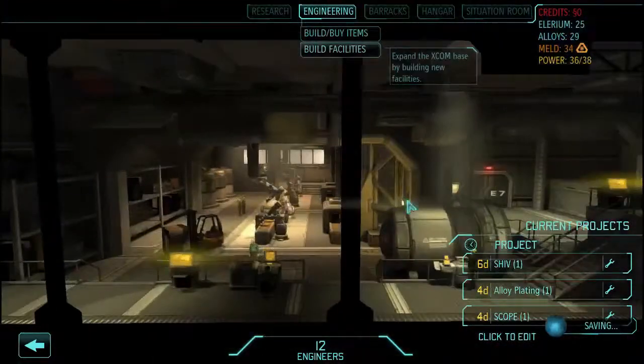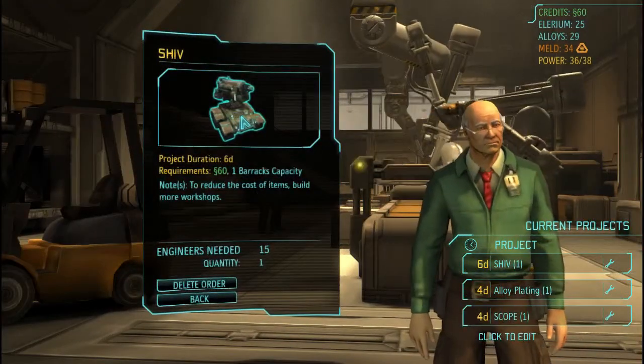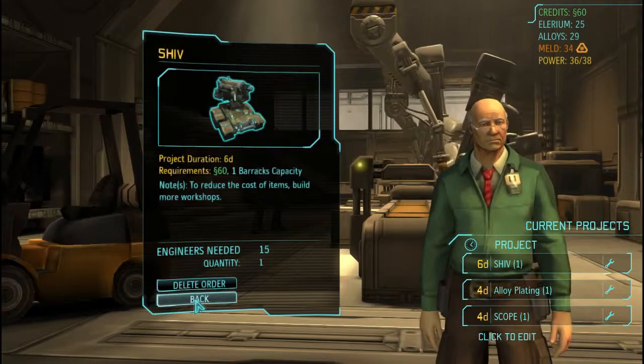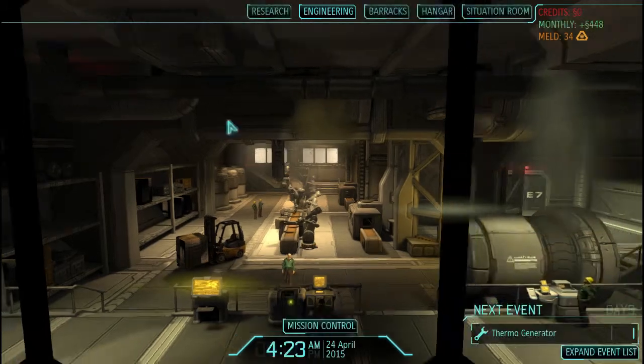In engineering, I have a shiv in production that I'm not sure if I'm going to allow to actually complete. We are kind of broke right now. I could use 60 bucks. And honestly, a baseline shiv is not that great.